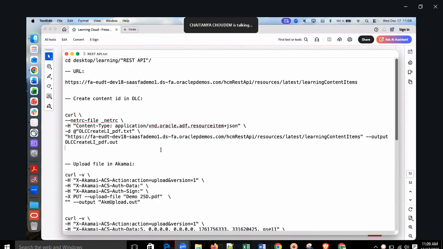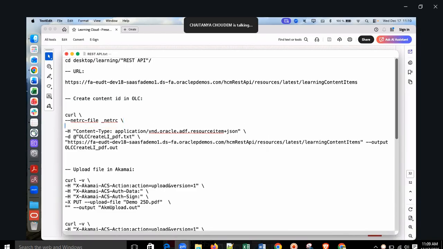The same username and password that you use to log into the instance, assuming that has the required roles, you can store in this file. That is one way. Another way is you can provide the username and password inline within this request itself. For that, you will have to use this syntax -u, representing user detail. And then the username and password you have to enclose in double quotes, delimited by a colon. So prior to the colon, provide the user ID. After the colon, provide the password. Fine. If you are okay to include this inline within the request, that is how you do it.